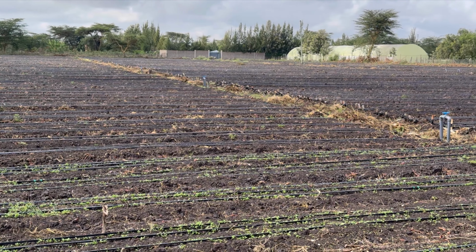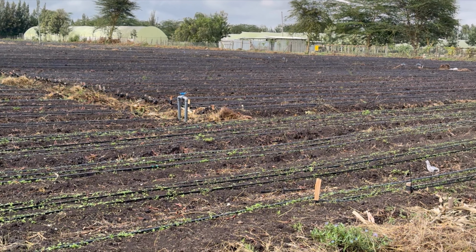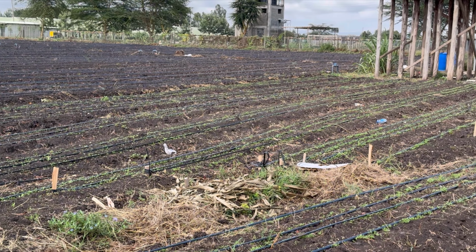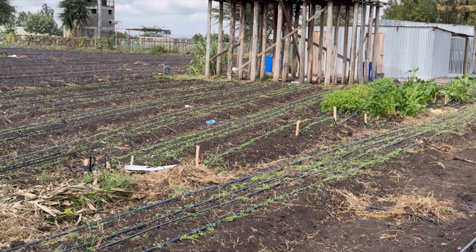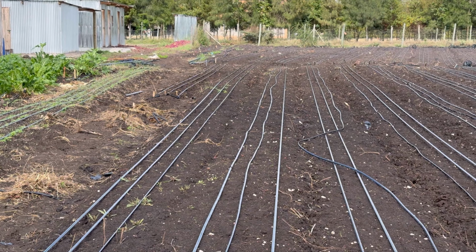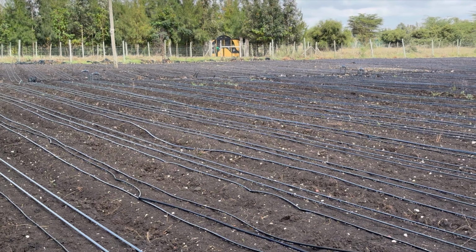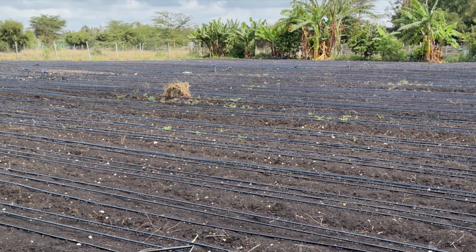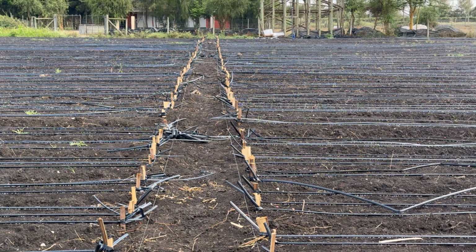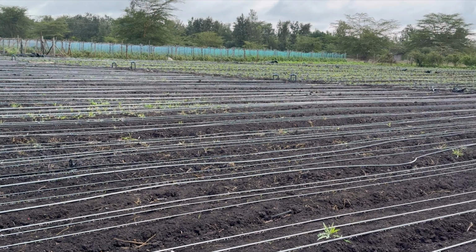Yeah, so in our farm, what I've realized in the long term, for sustainability purposes, is that you really need to diversify. And that becomes difficult when you are a small scale farmer, especially when you are running maybe half an acre or an acre. It becomes so difficult to diversify. But when you're doing large scale, I would advise it's good to diversify. Farming is fun, but it can be more fun if you're making money out of it. And for that reason, you will really need to think about diversification for the purpose of sustainability.